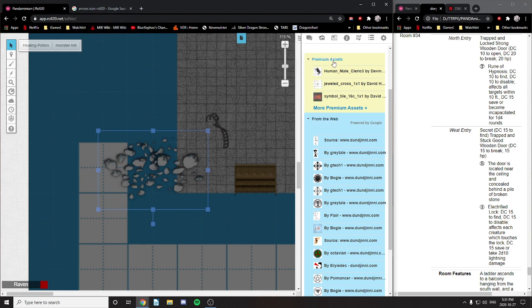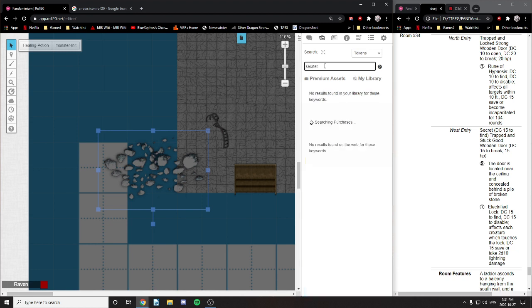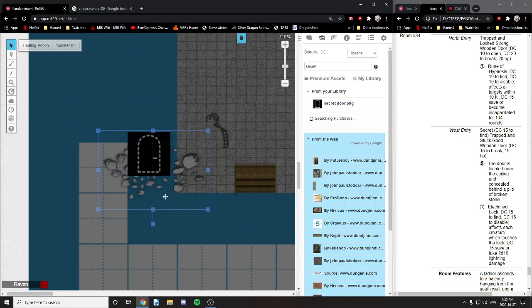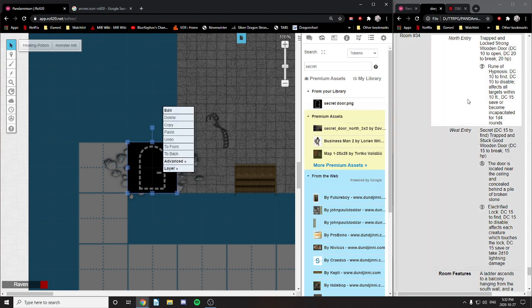There is a door, which I have called secrets door. Of course, there it is. This is going to be here, but it'll be the secret door.